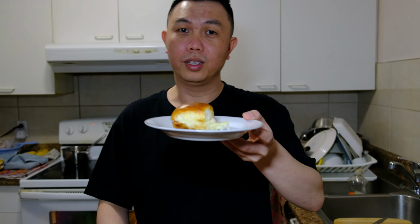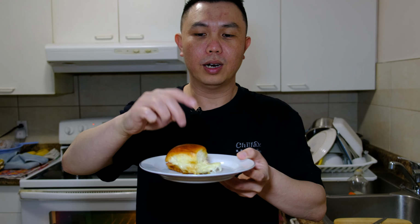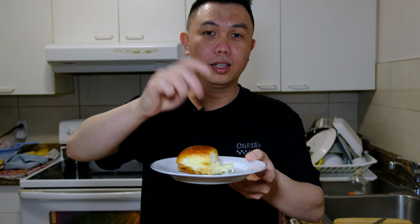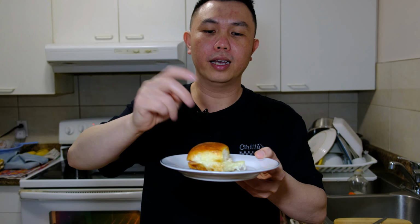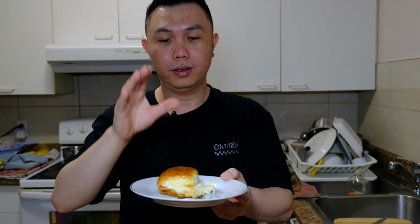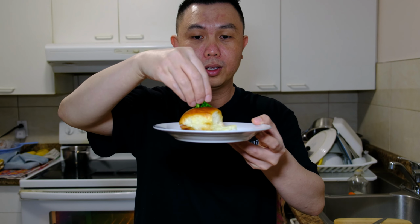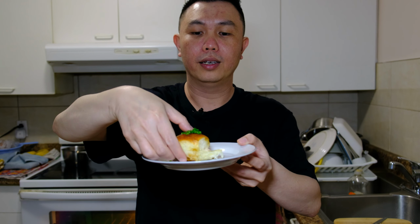All right guys, so this is the final result of our sandwich, or slider. So now, as you can see, the top part is hard, nice. The bottom part has been soaked with the sauce. So now I'm gonna garnish this with chive. I'm just gonna put a little bit on top and then I'm gonna give it a try.